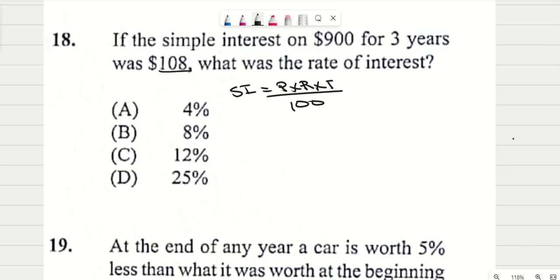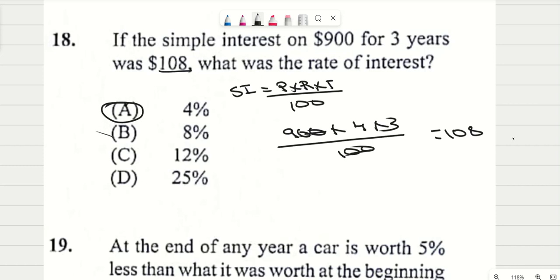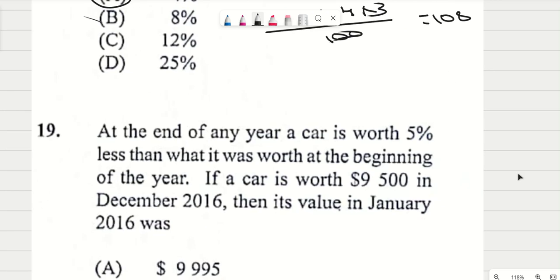So we know our principal is 900. So 900 multiplied by a rate, we could choose the first one, 4, multiplied by 3, all over 100. We have to get 108. If we do not, we know that is not the answer. You cross out these 2 zeros, 100 goes into 100 once, then 9 by 4 by 3. 4 3s are 12, 12 by 9 is 108. So your first answer gives 108, so we know A is your answer. If you did not get A to be your answer, you would do this until you get 108.